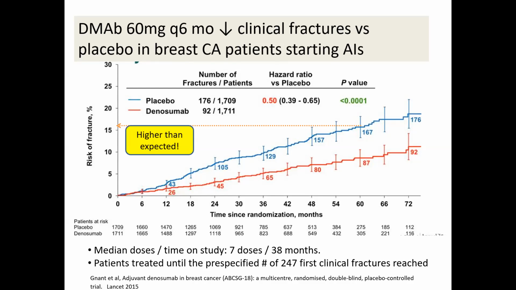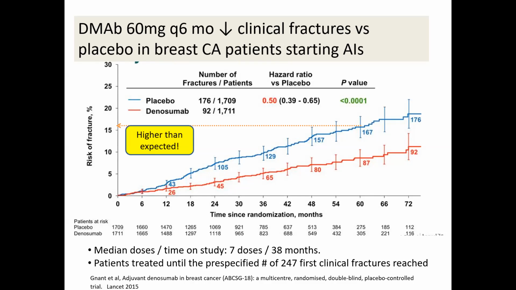Yes, the study went on for 5 years, but the caveat is that patients could enroll in the study even if they had been previously on an AI for up to 2 years. So that's why some patients were on denosumab for the full 5 years, and other patients were on it for different lengths of time, sometimes only 3 years. That's just because they could have started an AI already and been enrolled later. And yes, I agree with you, Aziz. There was actually a striking incidence of fractures, perhaps because we don't know when patients are getting a fracture. Perhaps in this study, within a clinical trial, they were followed more carefully.